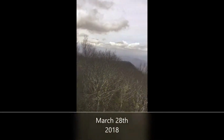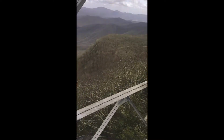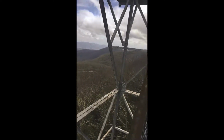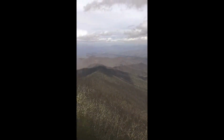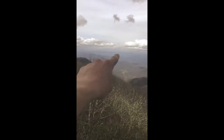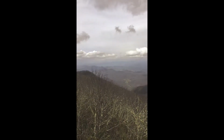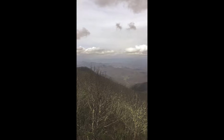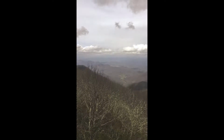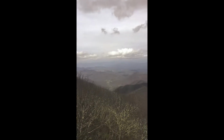Top of Albert Mountain here. So actually where we came down was from way down there. And up here, we're up in the fire tower now. Way out there, way in the distance, kind of off in that direction, is the Smoky Mountain Range. It's actually where we're headed next. It's about 40 miles away, so we'll get there very end of the weekend or really early next week. And it should take us about a week or so to get through there.